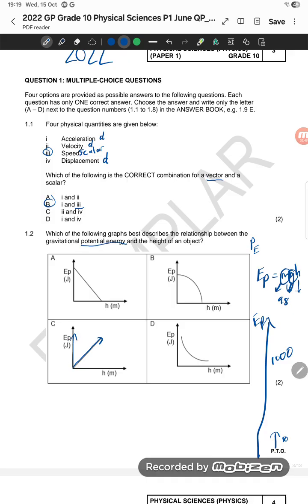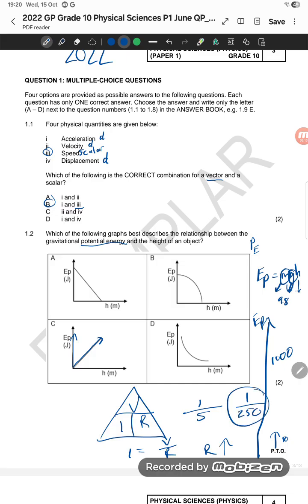Can you see? This is very important to get this distinction. I love VIR, I don't know why, I just love it. I can see that I is equal to V over R. The more R increases, the more resistance increases. If I've got a number like 1 over 5, and I suddenly make that number into 1 over 250. Can you see this one's tiny? So as resistance increases, then my current decreases. And that makes sense because resistance is resistant to the current. It doesn't want the current to go through.